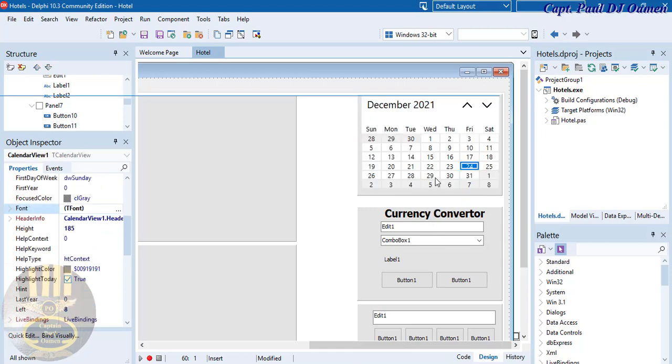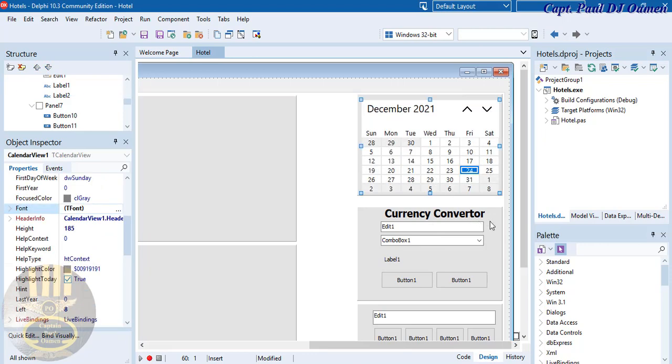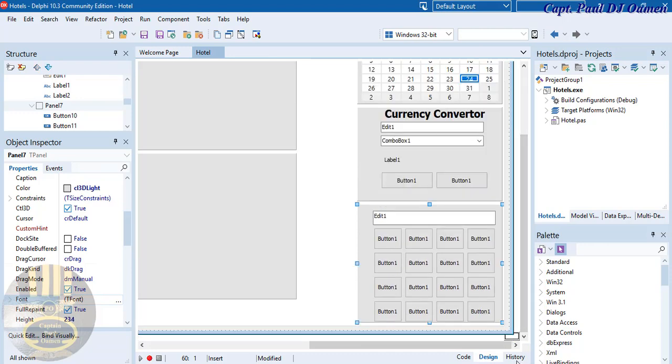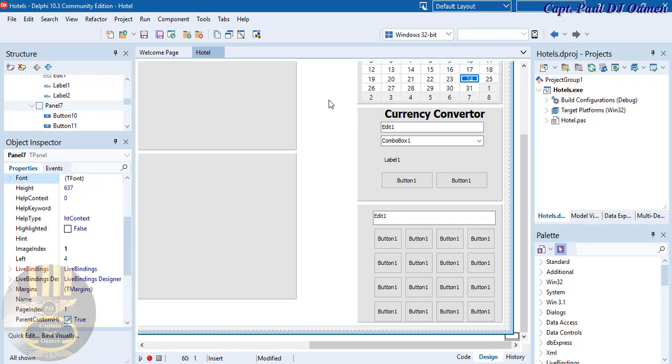Okay, that's good. Move this up. And there we go. Right. Okay, for the other part of it, let's even run it. I just want to run it and see how that looks.